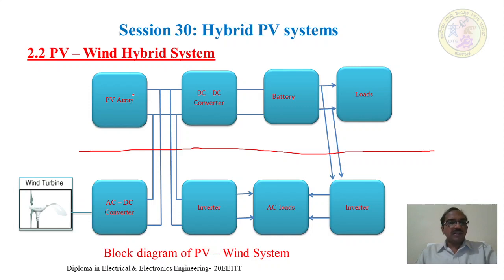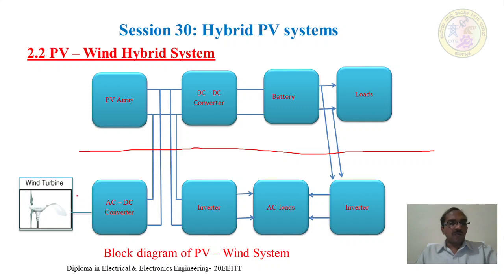From that PV array, what output comes? DC comes. So we do DC to DC conversion. Usually we call those choppers. By using that, we convert depending upon the requirements of the battery, how high or low it needs to be, and then give it to the battery and charge the battery. After charging the battery, we supply the load from there. Either you can directly connect it to the load, if there are DC loads, or otherwise I can use an inverter and supply AC loads. Okay, and then again we can use a windmill.